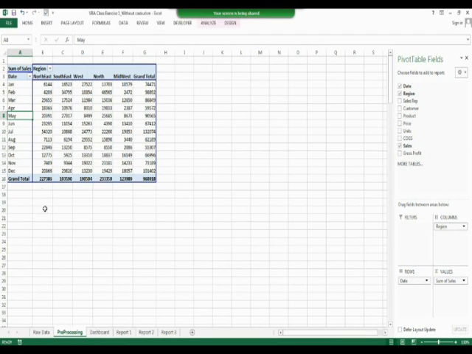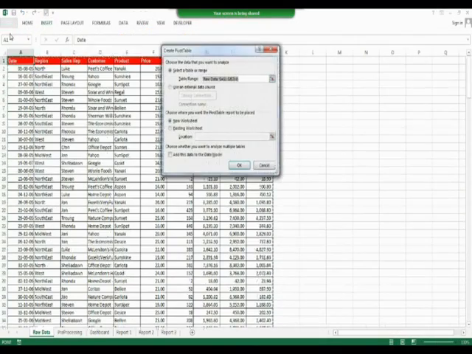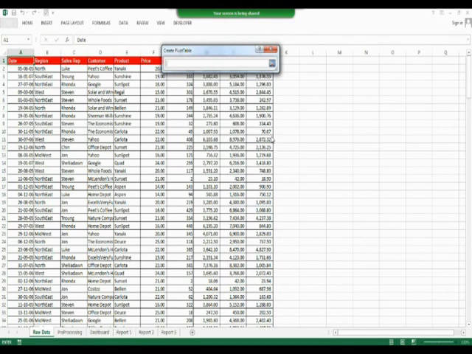And similarly, I'm going to create another summary which does a month-wise product sales summary. I'm going to go to the raw data, go to insert, pivots. So it picked the entire data. I'm going to put it in the existing sheet.